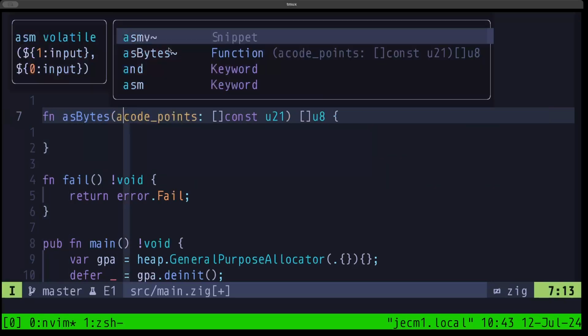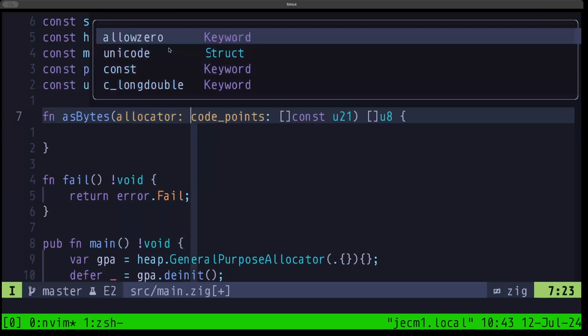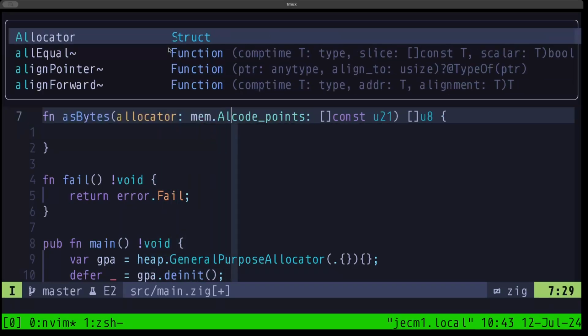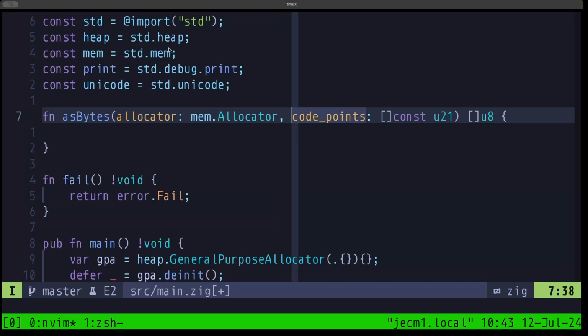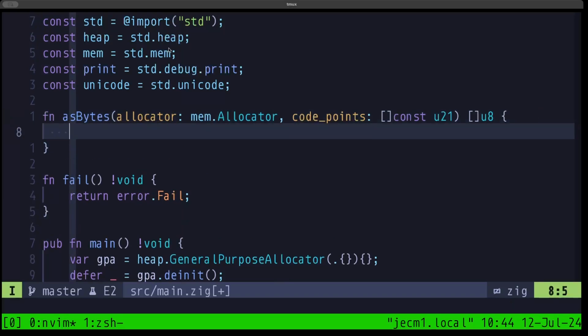Let's take here an allocator, which is going to be of type mem.Allocator. As you can see, this is the convention in Zig: when you have a function that needs to allocate on the heap, you take in an allocator as the very first parameter. We're going to make use of a data structure that comes in really handy for these types of situations, which is the ArrayList.